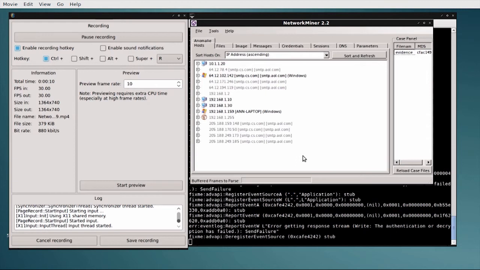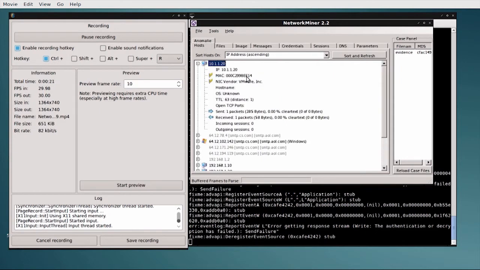For example, the Hosts tab, which we are going to see right now, tells you all the hosts that were involved in the transaction. You could see there is a host called 10.1.1.20 which has sent one packet and received another packet, that is not of much interest to us.